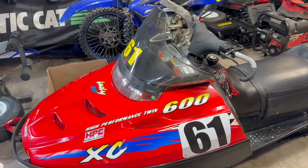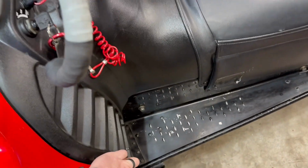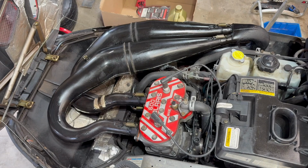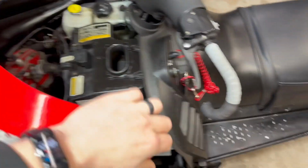Well, finally got the parts for the dirt bike. Dad's got the Polaris in here, cleaned it all up, ready for storage for the summer. That's going to be pretty fun to do a little bit more testing and tuning with come next year.